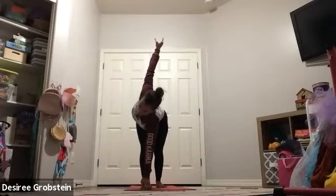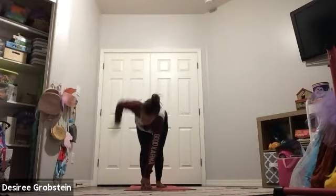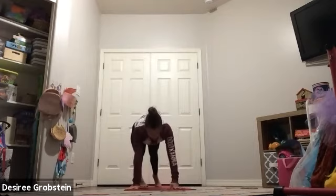You have 3 more exhales. 2 more exhales. Expand, expand, expand. And exhale, rotate. 1 more. And then go ahead and release your hands to the ground. Step both feet back so you're at the top of a push-up plank.